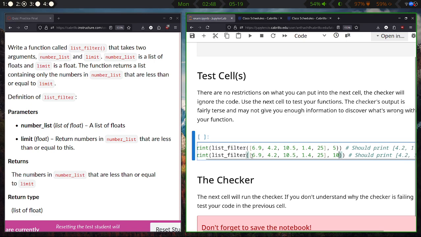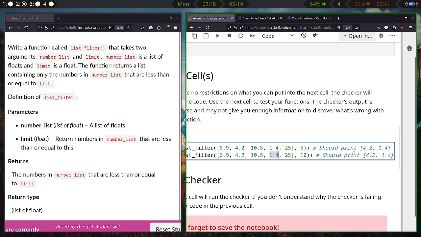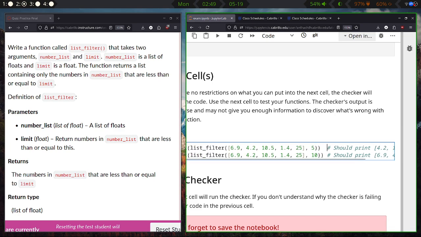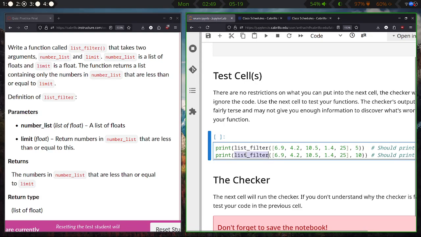The function should return 6.9 in the list, so 6.9, 4.2, and then 1.4. So all we're really doing is invoking the function that we haven't implemented.